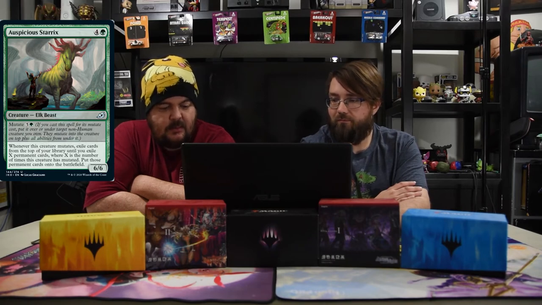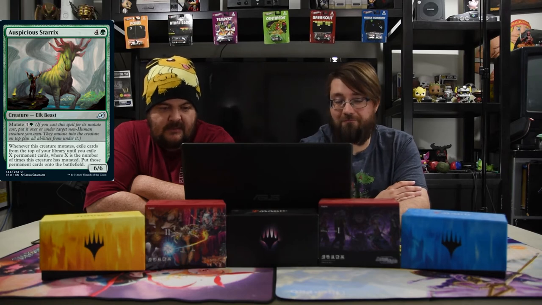Next up is the Auspicious Starrix. It is a green 4 for a 6/6 elk beast. Whenever it mutates, exile cards from the top of your library until you exile X permanent cards, where X is the number of times this card has mutated. Put those permanent cards onto the battlefield. It's good. And it mutates for 6. Yeah, it's really good.